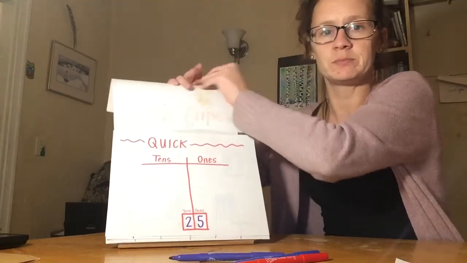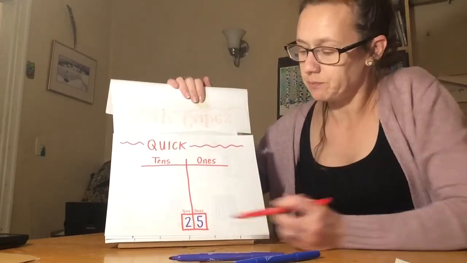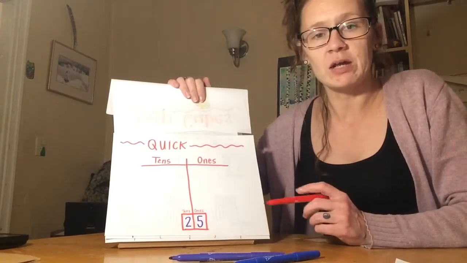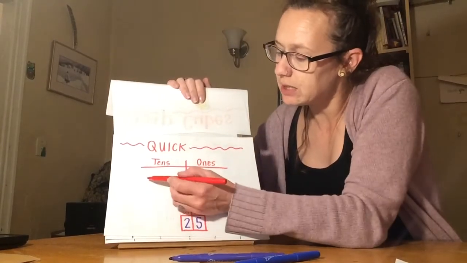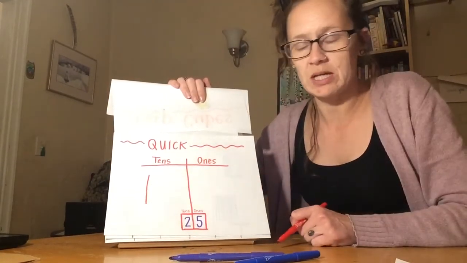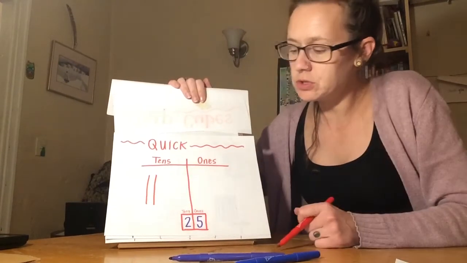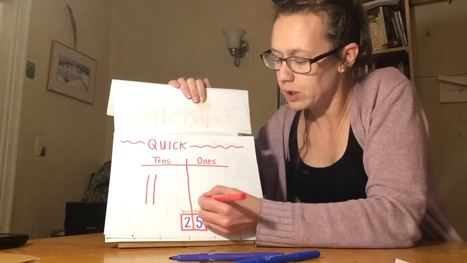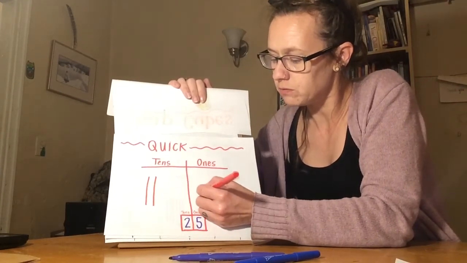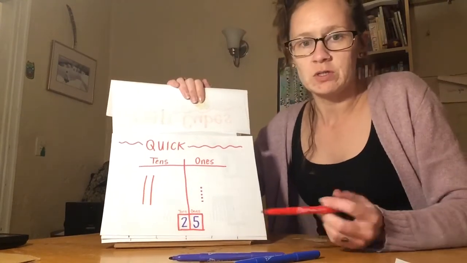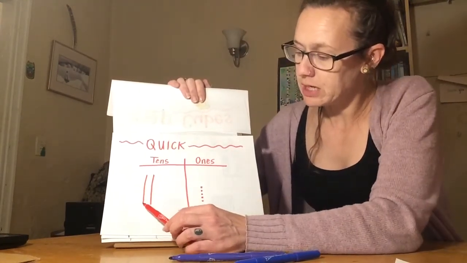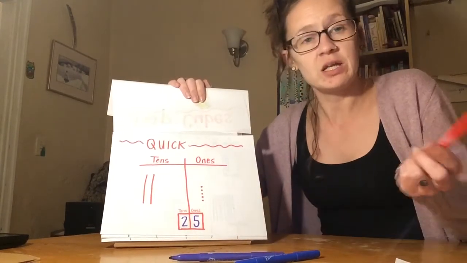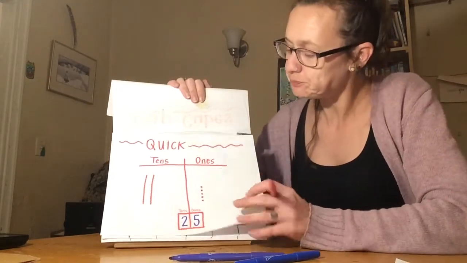For example, when we draw quick tens and ones, we're going to take the number 25 and break it down into tens and ones. And our tens are just going to be straight lines like this. So there's 1 ten, and there's 2 tens. Our ones are just going to be little dots, 1, 2, 3, 4, 5. So here I have counted 10, 20, 21, 22, 23, 24, 25. And it took me just a second to draw that picture.